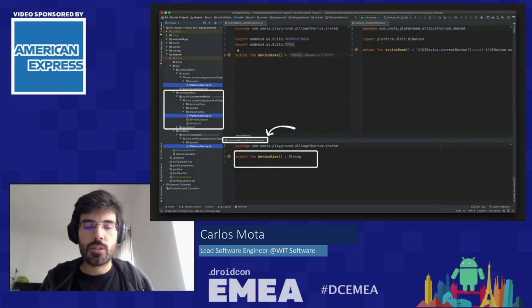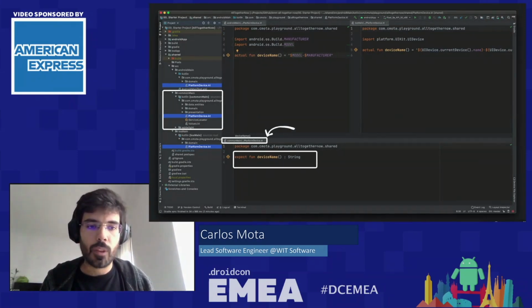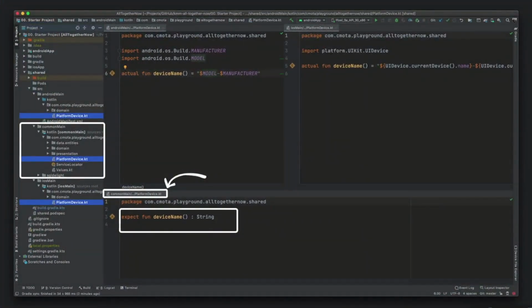This is the source code that you're going to use on this workshop. If you look at this folder, we're going to see a folder called common main that's inside shared. This directory, shared, contains all your shared code. On top, I've got an Android app and an iOS app. Those two packages contain the native code. All my fragments, activities, and adapters are in the Android app. All the Swift code is inside the iOS app.